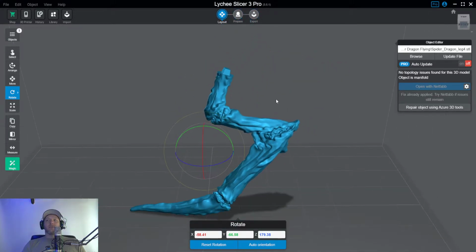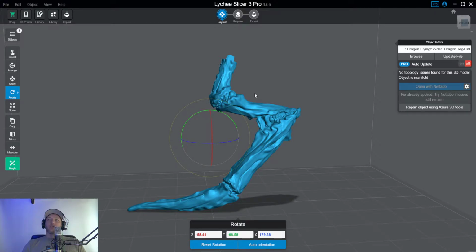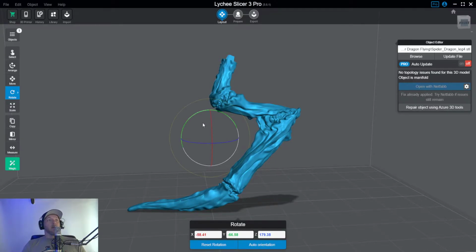So we need to make sure when we come into Lychee, which is what we're using. Also, we're going to talk a little bit about Lychee Pro and some features of that today. So if you have Lychee Pro, great. If you don't have Lychee Pro, it's like $5 a month, I think. Buy it. It's worth it. I mean, $40 for a year. Just go get it. It's fantastic. It will serve you extraordinarily well.